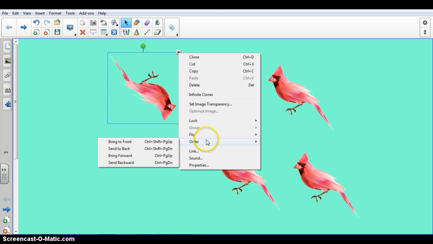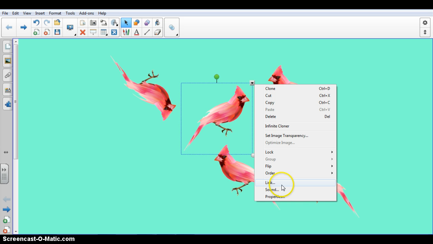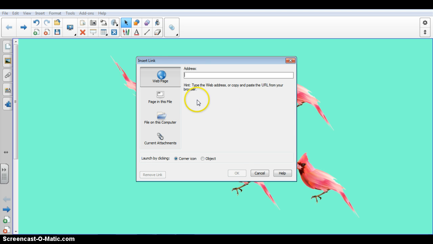Some other things that you can do, if I wanted to, let me click on this bird. If I wanted to, I can link it. Let's say I wanted to link it to the Audubon Society or to some other website. I can just add the URL here. So I could do www.audubon or, I don't know, it could be Turtleback Zoo, whatever it may be. I could certainly do that right there.